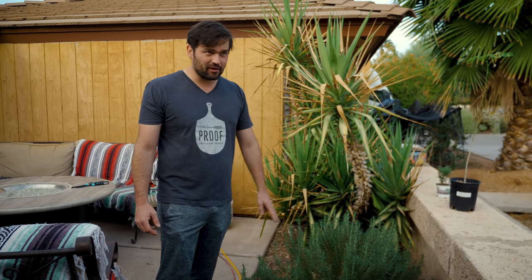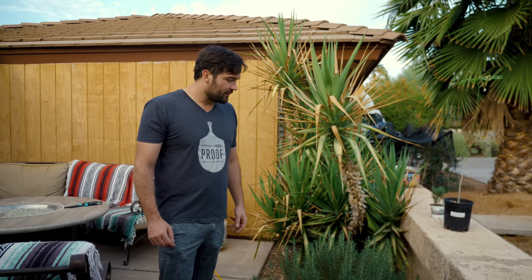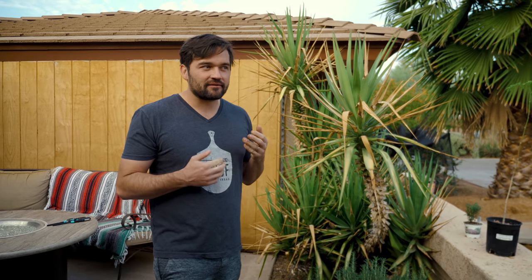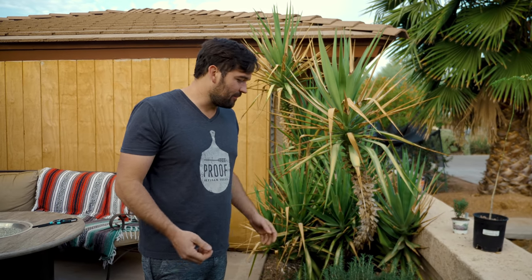I neglected this plant two years ago when I first put it in — I only started taking care of it at the same time I put in all these other trees. So for us, this is a big part of what we are trying to do. Don't take this as some sort of instructional on how you are to garden — I'm still learning like anyone else. But I think it's an important skill to take on, since I work in food and want to understand how food is grown.